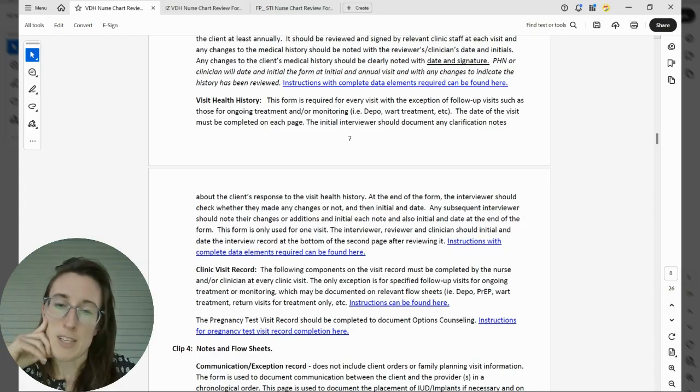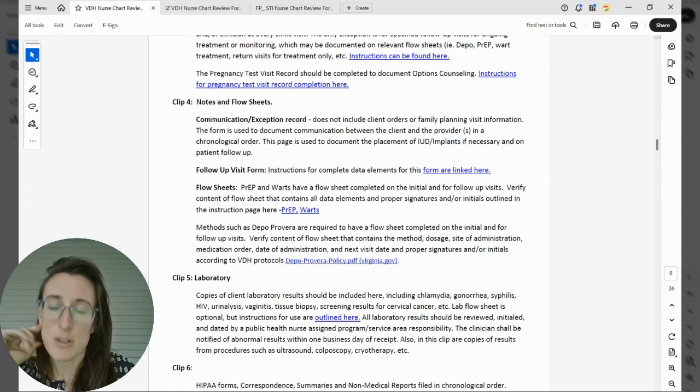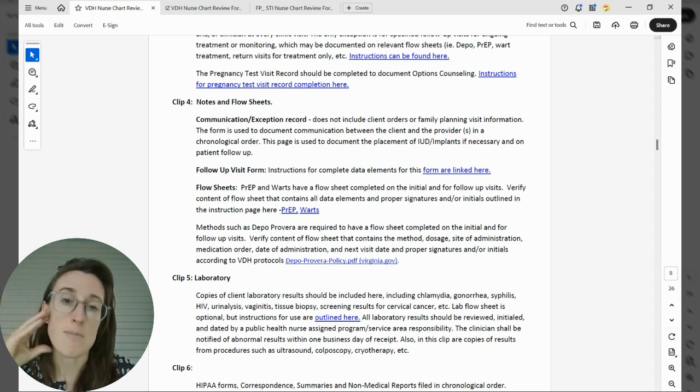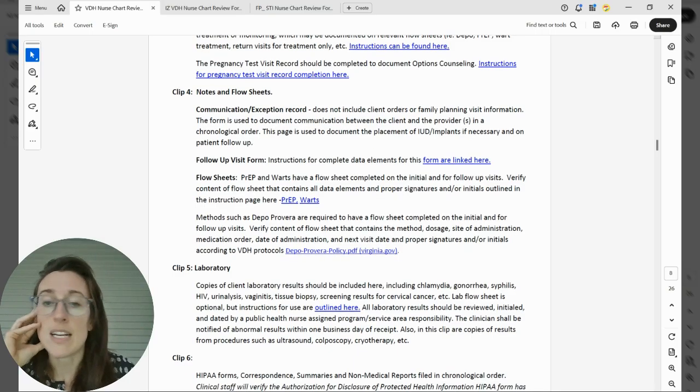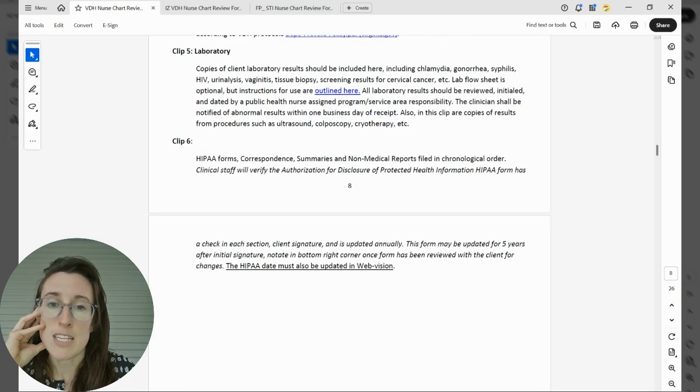It's all there for you in the instruction page. So it goes line by line in that tool. There's a line telling you how it should be completed, when it's necessary, how documentation should occur.